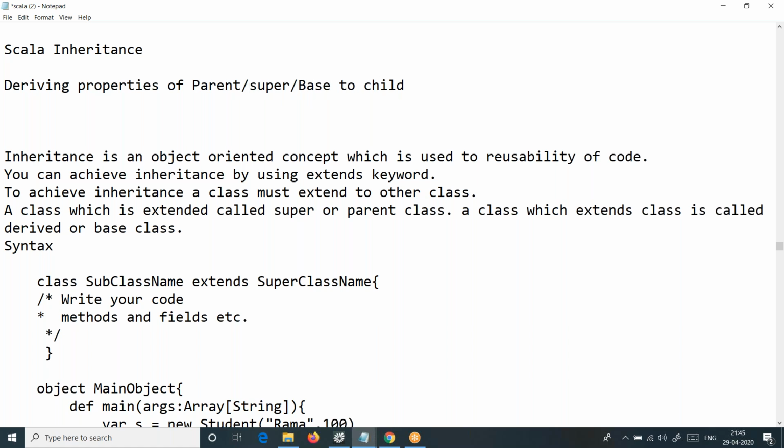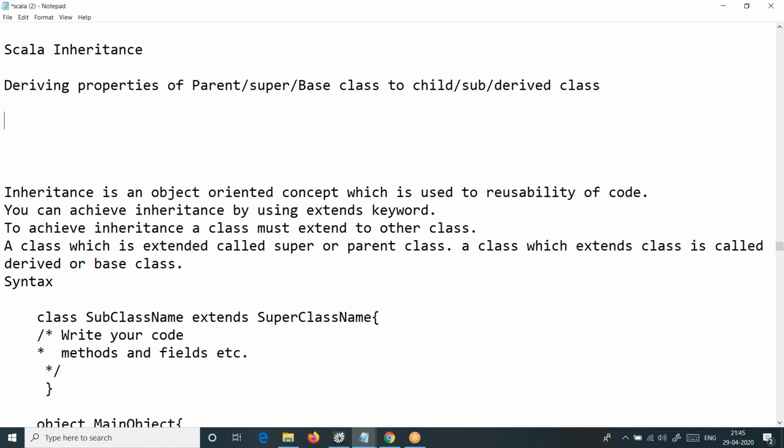To here, it can be parent or child or subclass or derived. We can also say derived class. That's what inheritance is anyhow. What is the advantage of inheritance? You can see here, it gives us reusability of code. What is that? We can say reusability, or we can say something here.